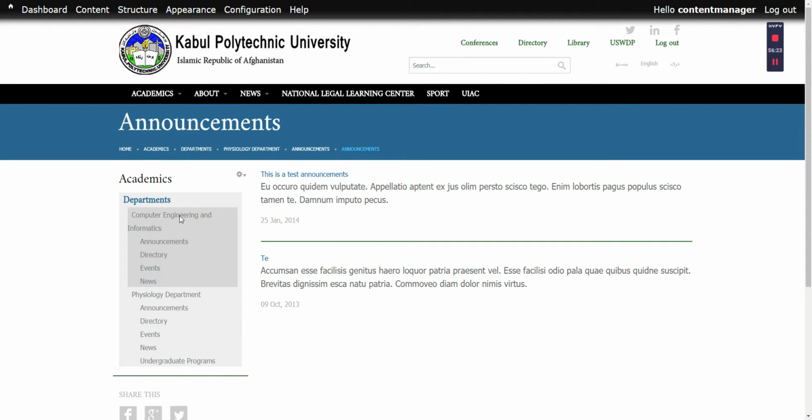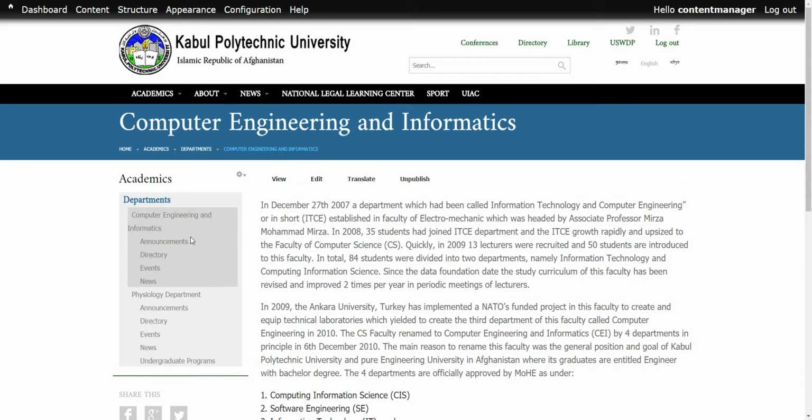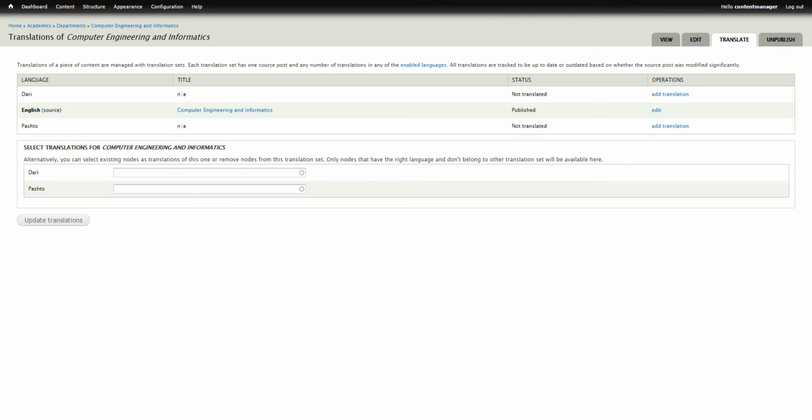Okay, so I'll go ahead and translate this page into one of the languages that we have, that's either Dari or Pashto. For that, I need to click on this add translation.